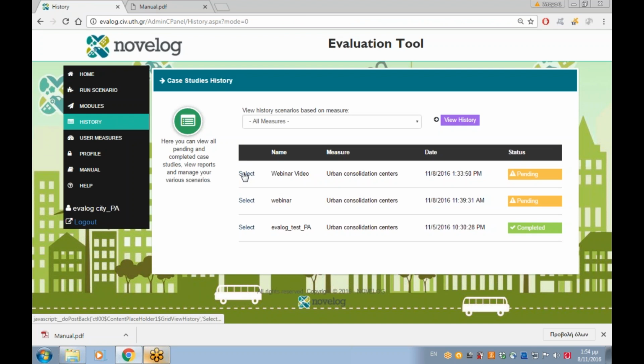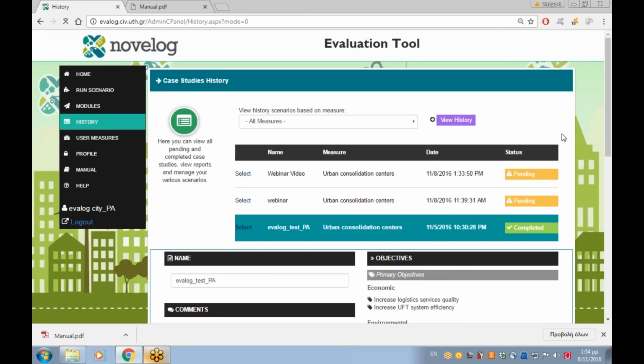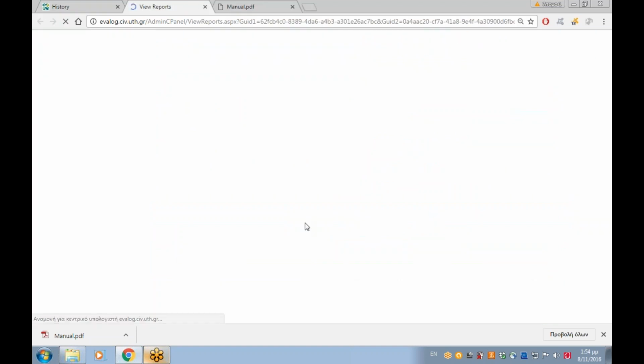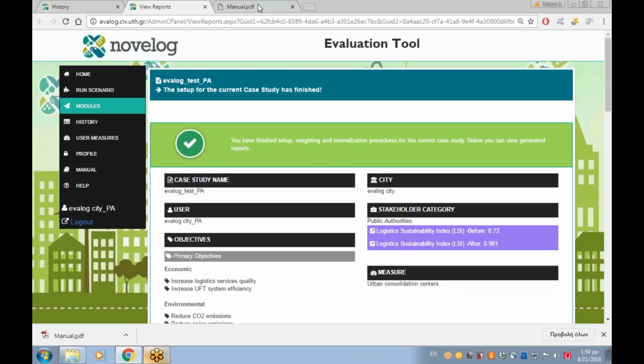I ran it a few days ago, and it is a complete scenario, as you can see. It contains exactly the same values, the same selection of impact areas, criteria, and indicators. So now we are ready to see the reports, the results of this evaluation.